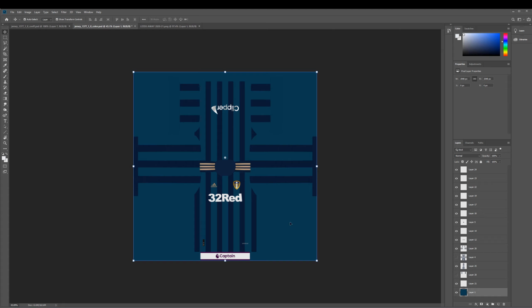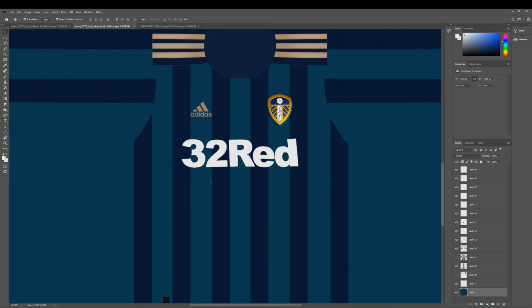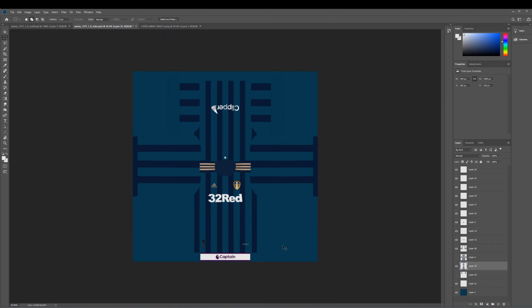First of all, let's begin by looking at a mistake that a lot of FIFA kit makers make when creating vertical or horizontal lines. They create them completely vertically with no bend at all. Which if you look at an EA kit is not the way that they look. So let's look at the problem when we do leave our lines completely vertical.